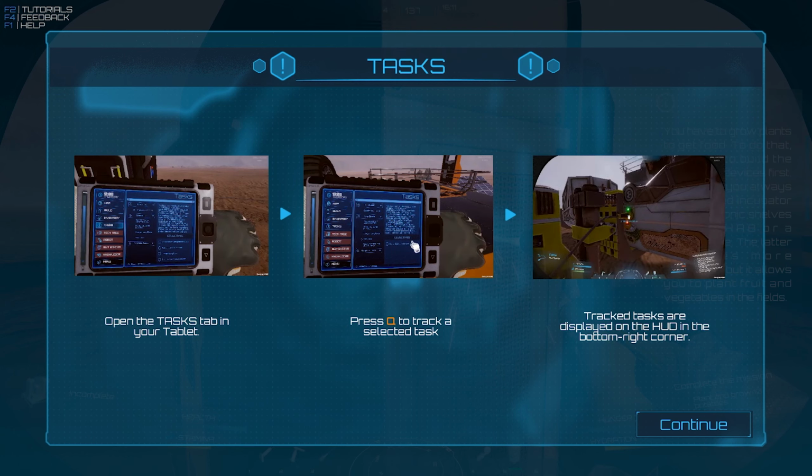Tasks. Open the task tab in your tablet. Press Q to track a selected task. Tracked tasks are displayed on the HUD in the bottom right hand corner. Okay. You have to grow plants to get food. To do that, you have to build the necessary devices first. Make sure you always have a seed incubator and a hydroponic shell. Jesus Christ, I didn't read it fast enough.